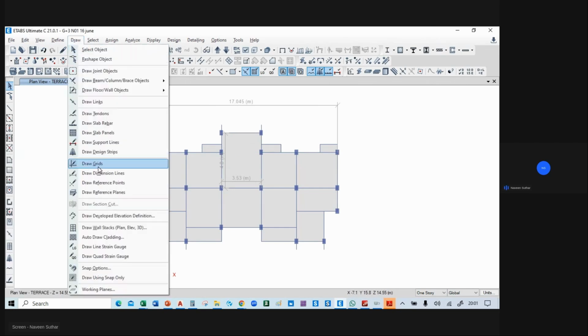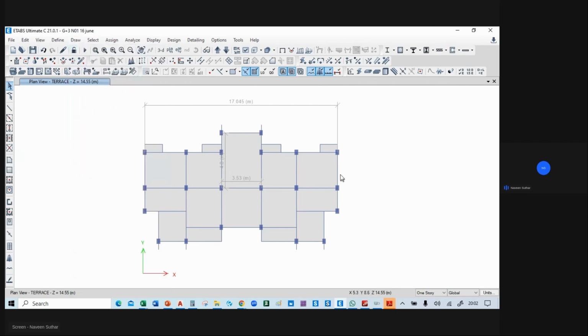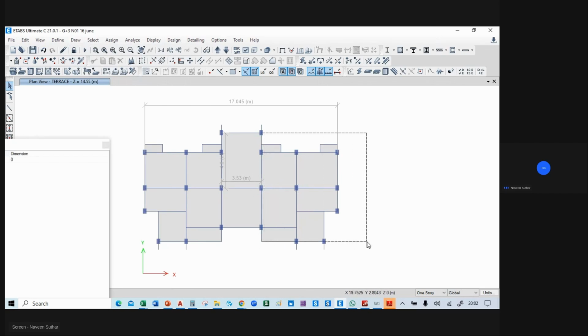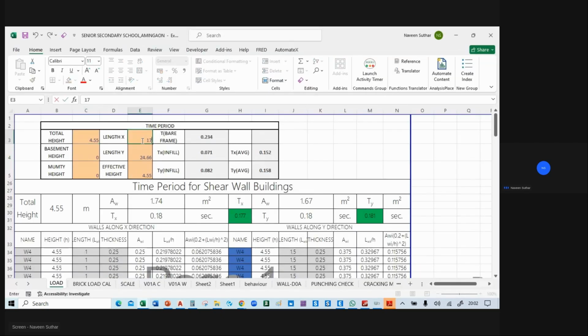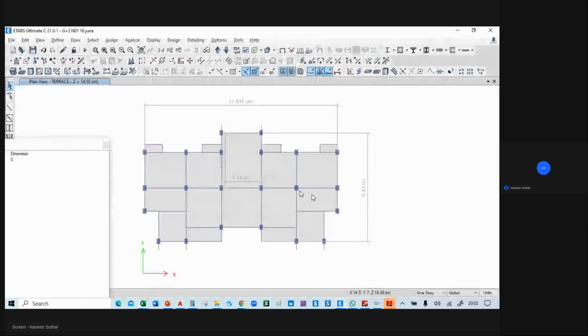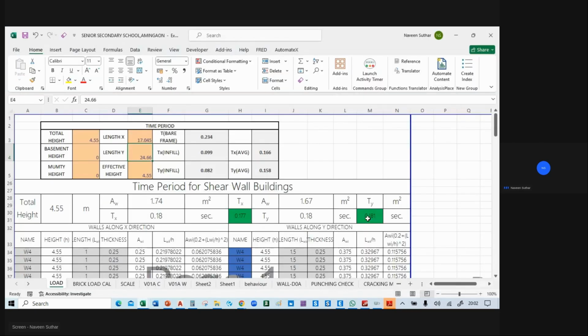Similarly, in the y direction, go to draw dimension line, this one, and it's 9.43. So it's 17.045 in the x direction and 9.43 in the y direction.